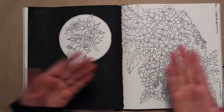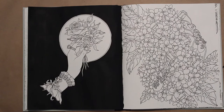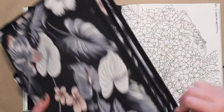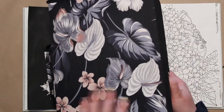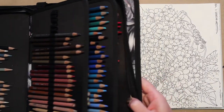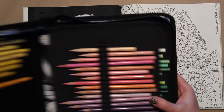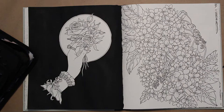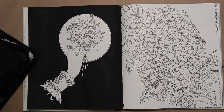Acrylic paint dries really fast, which is one reason it's a wonderful medium to use. I keep my Prismacolors in this case — it's a really pretty case with just one zipper and a layer to flip through. I like to keep them here because I like to take my coloring to different places. Usually I'm packing for five people, so I just need to grab my stuff and go.